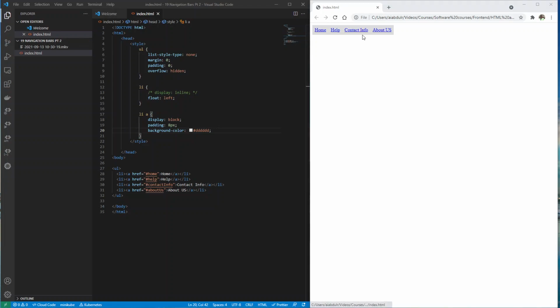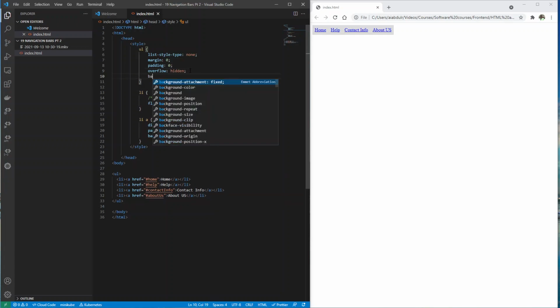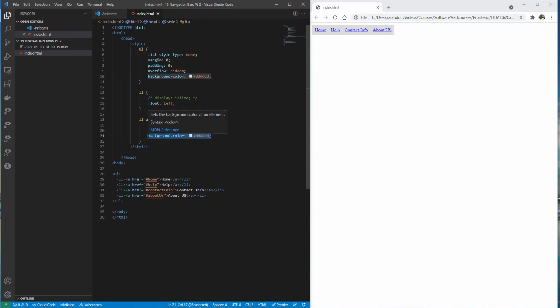You can see here that the background color is not full, right? Just because we added it to the anchor elements. If you wanted it to be full, because that's what horizontal navigation bars are, they always take up this place, what we can do is instead add it to the UL. So I'm going to add a background color, the same one, and then we don't need this no more. Okay. So I'm just going to refresh this and you can see that it took up the entire space, which is what we want. So now we're just going to add some more styling to this.